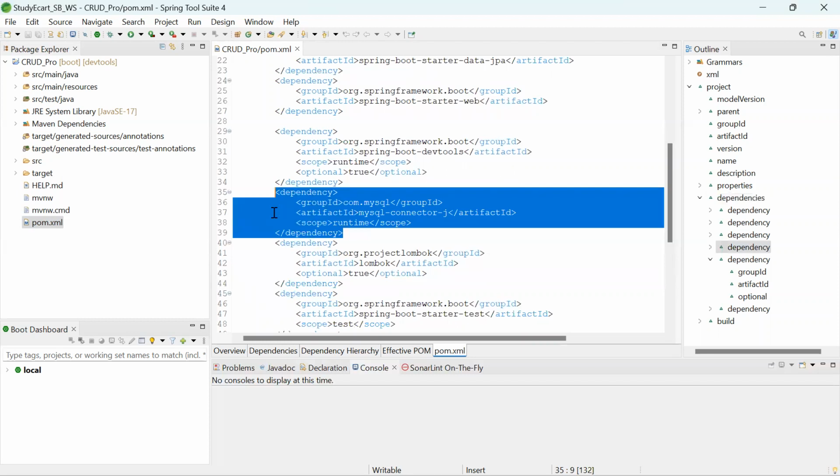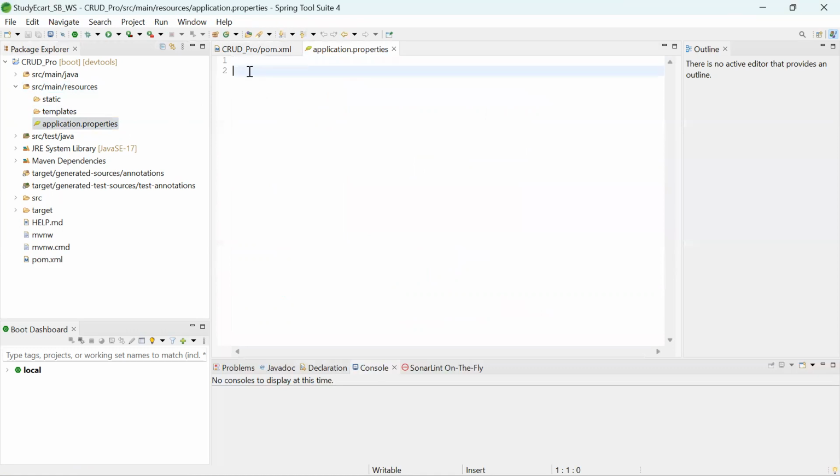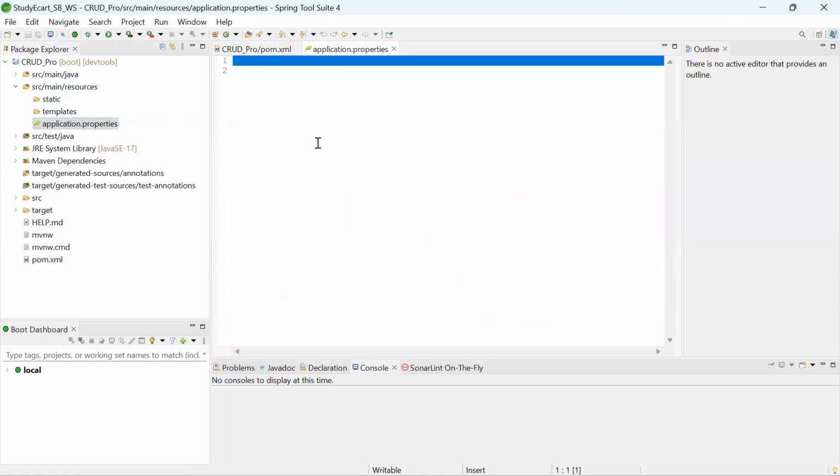If you add the dependency to your project, the tool will be added to your application, but it doesn't mean the properties are provided automatically. For adding the properties, go to src/main/resources, where application.properties is. Just open that one. Here you have to provide the basic properties for your dependencies.